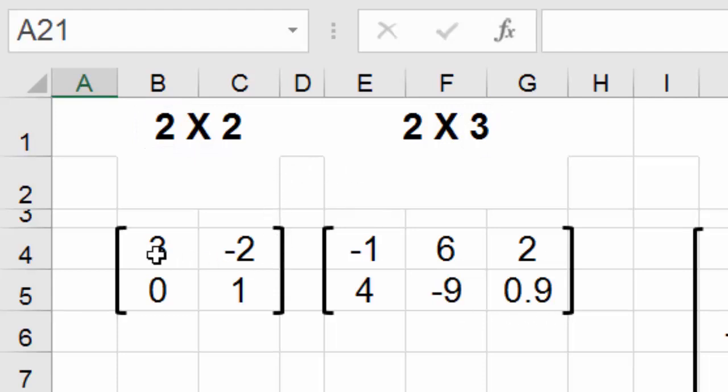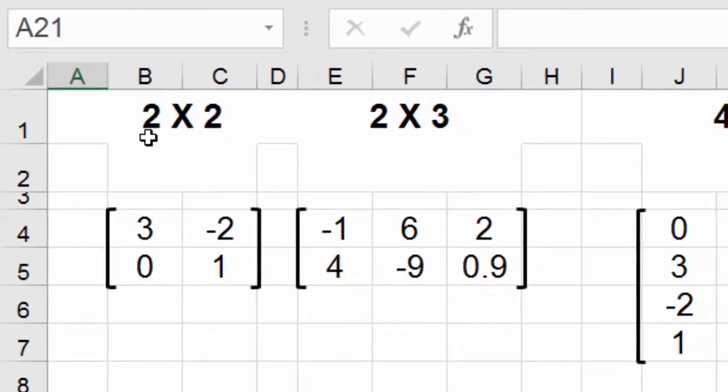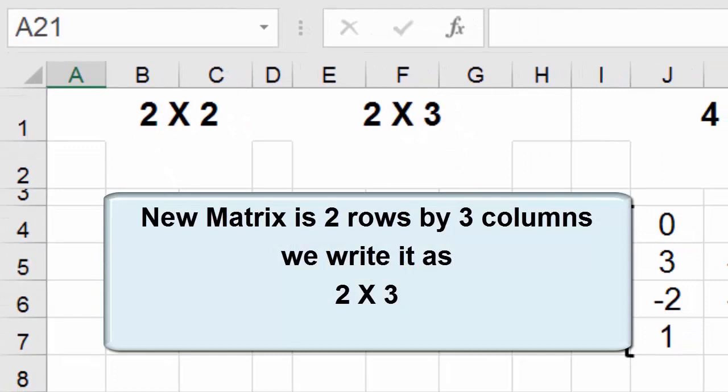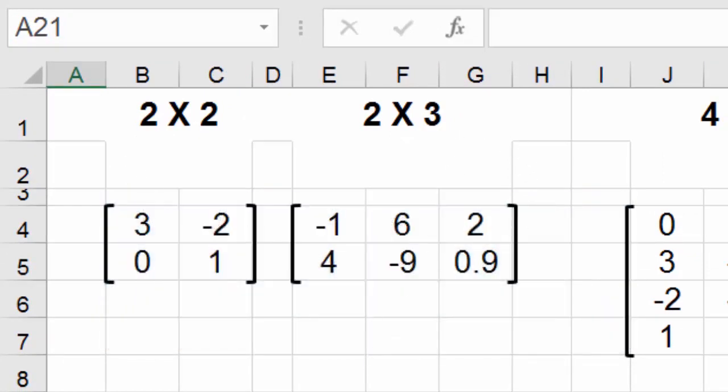So in this example, if we want to multiply this matrix by this, we verify the columns are the same as the number of rows in the second one, and the result is going to be 2 by 3. Another matrix, 2 rows by 3 columns.